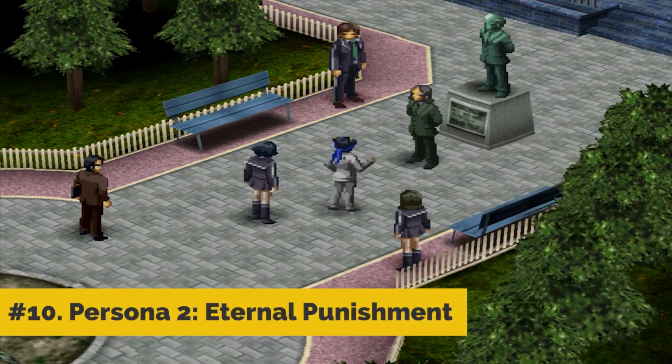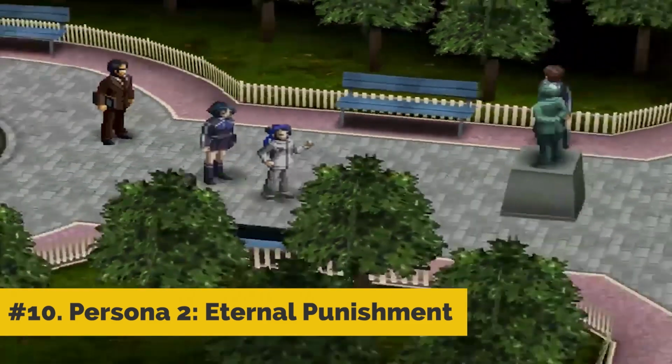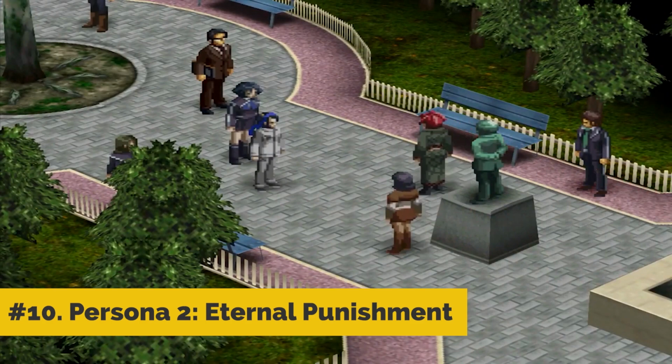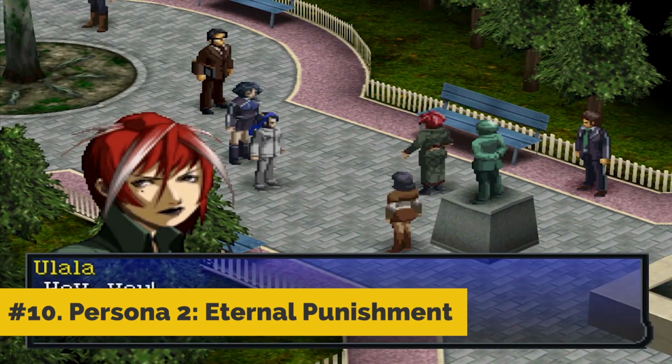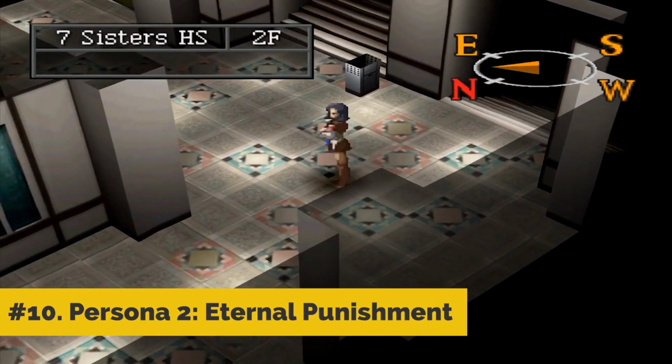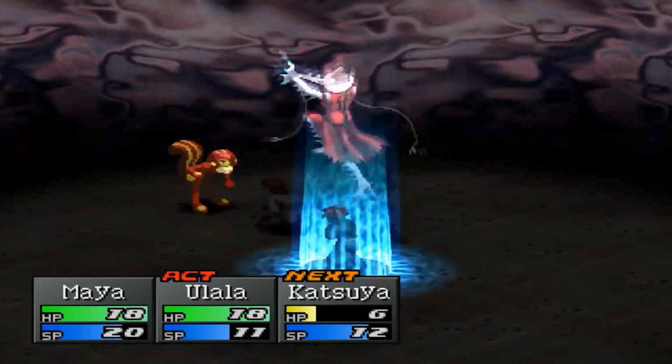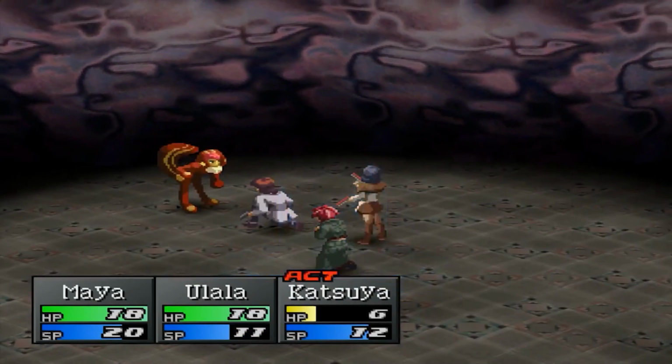Number 10. Persona 2 Eternal Punishment. The haunting and eerie soundtrack collection perfectly fits the game's theme, and unlike any other RPG, this game allows you to alter the story with your choice. All in all, Persona 2 Eternal Punishment is a unique game which successfully strays from the stereotype of RPG and does it brilliantly.